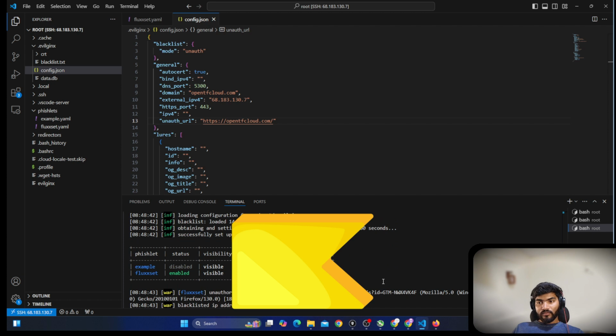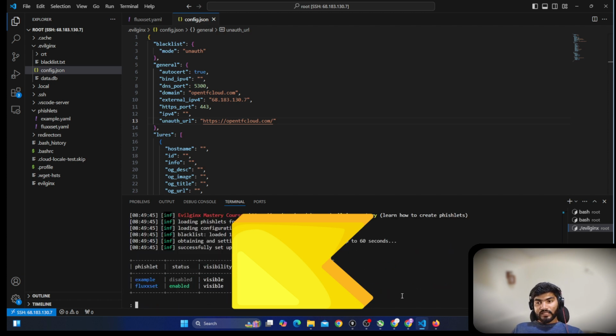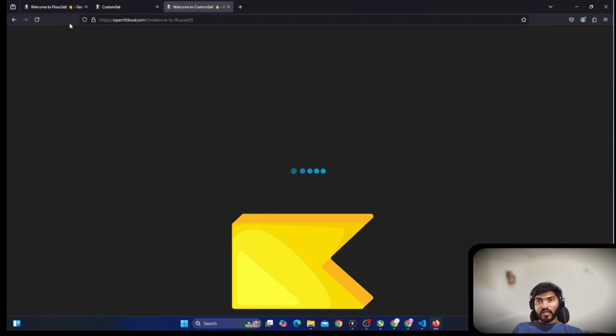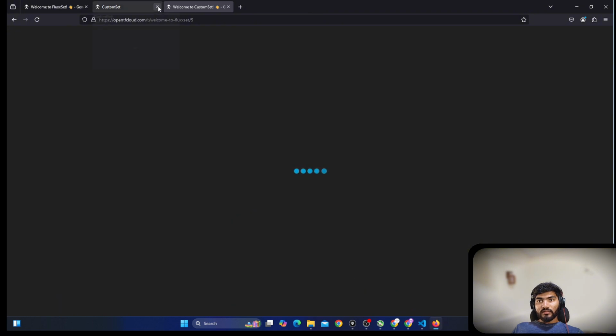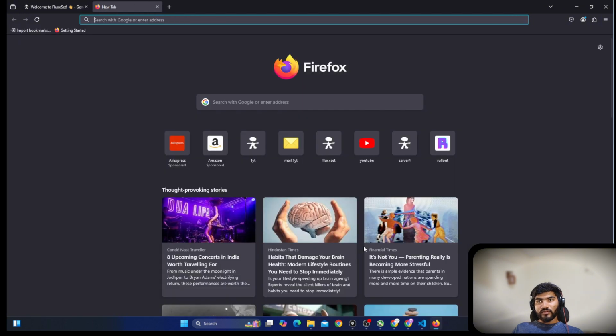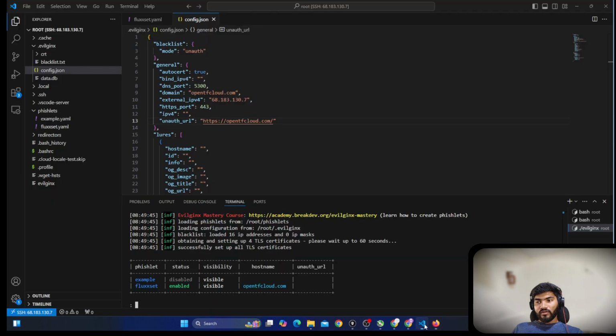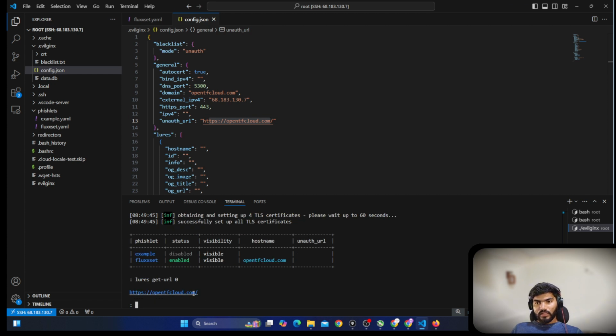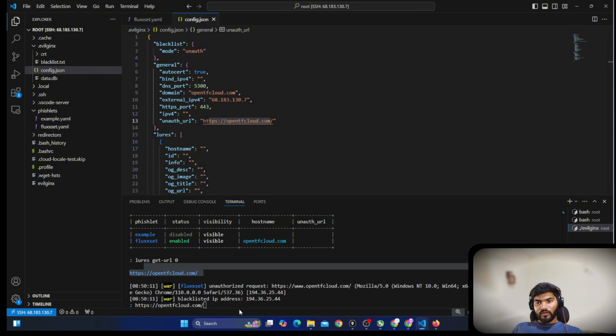Let me give you an example. Let's start Evilginx. Let's go to our browser right here, and close all of this. Let's go back here and copy this opentfcloud.com, or you can say lures get-url and 0. Okay, it is giving me the exact same URL. So let me copy that particular URL. Okay, it's copied.